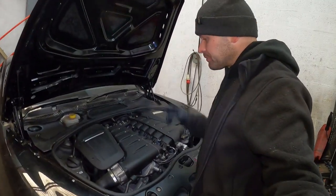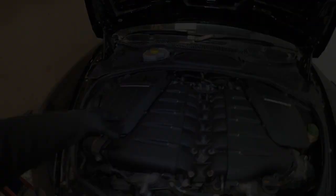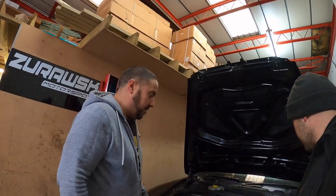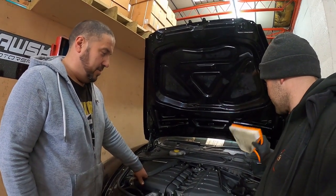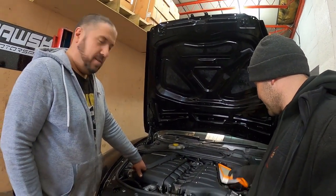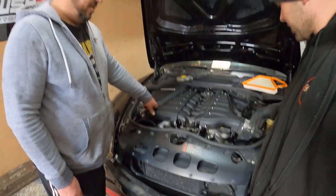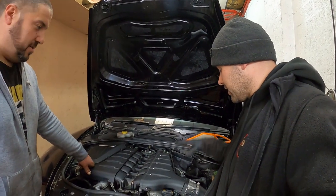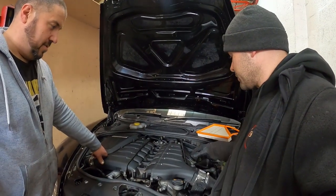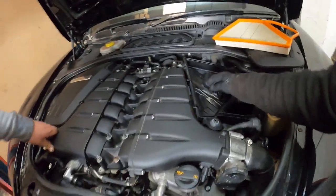So, do you know what? Let me remove these two, this one and this one. Let's see what's hiding underneath. Steve is with me. I'm showing it to him because we were talking about this glue dropping from the air filters, and Steve said the intake temps must be ridiculous, because you have fresh air from the outside going through this air filter, cooling it down, so the engine temp must be ridiculously high to melt this glue and make it drip down, right?